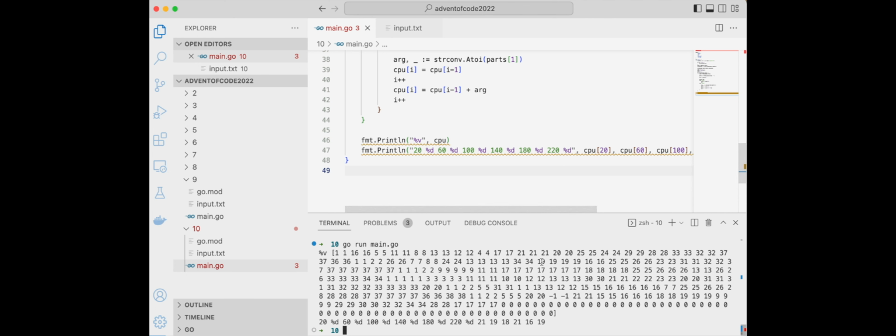Let's run it. Now we also need to look at printf.